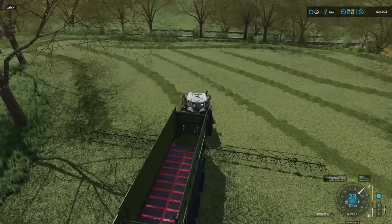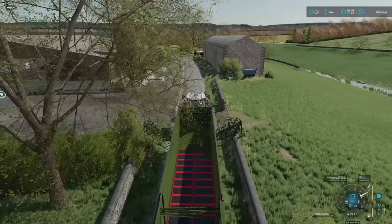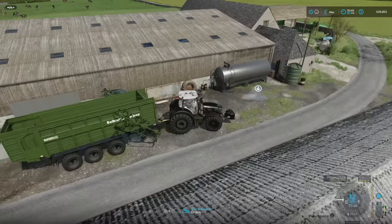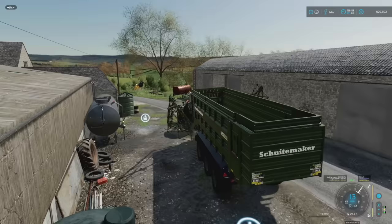Nonetheless, all right, let's pick all this grass up, and then this grass will be sent over to the main silo, and then we'll have another one to pick up, which is all going to the BGA. Dunzo, my man. Here's the first setup right here. 686,000 liters. That ain't too bad. That ain't too bad at all. Let's get it dumped out. Should take about 0.5 seconds, as it was figured out. I think it's at 1 million liters per second or something like that as the unload speed.